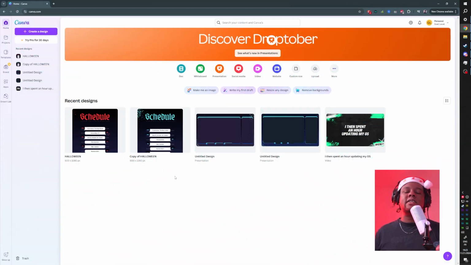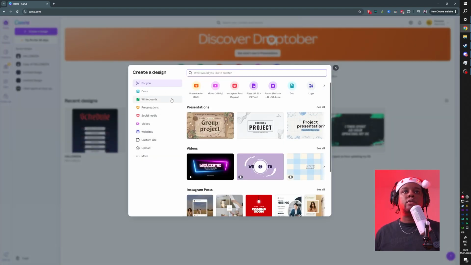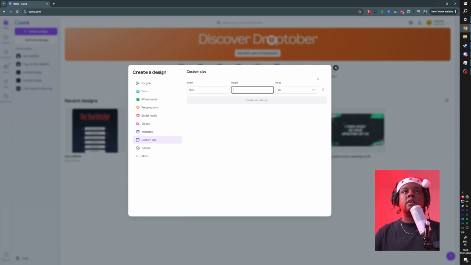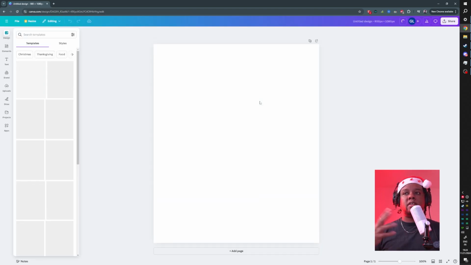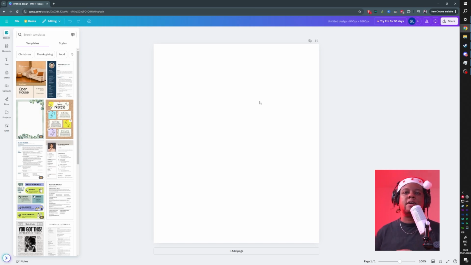So of course you wanna log into your Canva account. We're gonna create a new design. So that's gonna be top left here, create a design. And I'm just gonna be inspired by the size here, 900 by 1080, I think that's cool. We're gonna do custom size, that's right there. And we said 900 by 1080 and create new design. We're gonna make it as simple as possible. I'm basically gonna show you, hey, here's how you could create a design for anything and make it so simple, but also, you know, have it look pretty good.